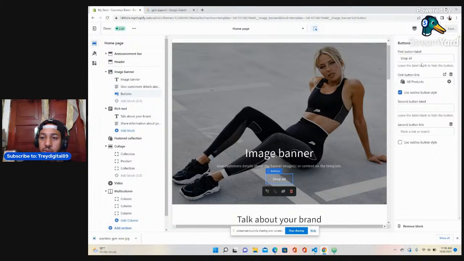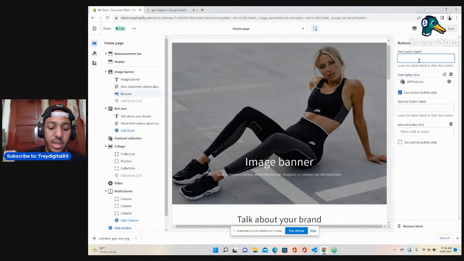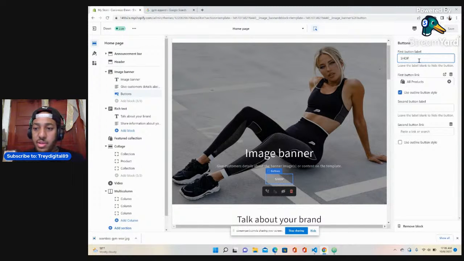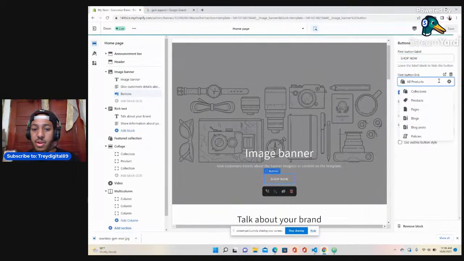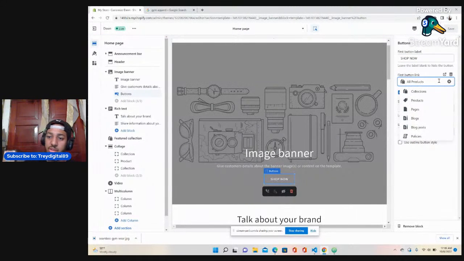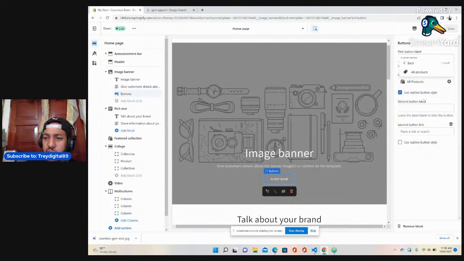So you see shop all. But you just shop, edit your font. You put shop now, and then you just add your products what you want here. So you add your products. So you just put this button. When you click that button, that's going to be where your products is going to be at. So we just put products, and then you'll be able to add your products what you want.